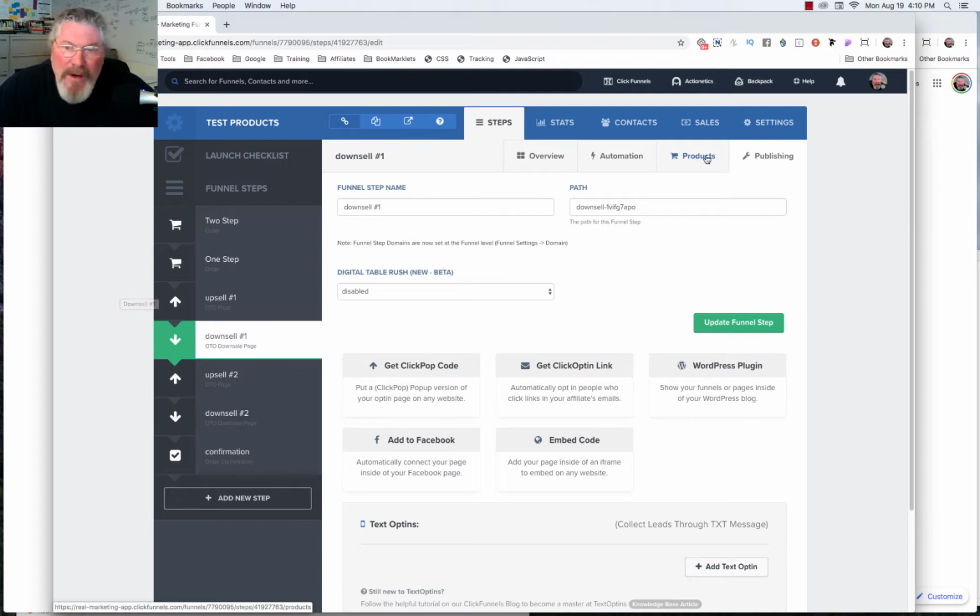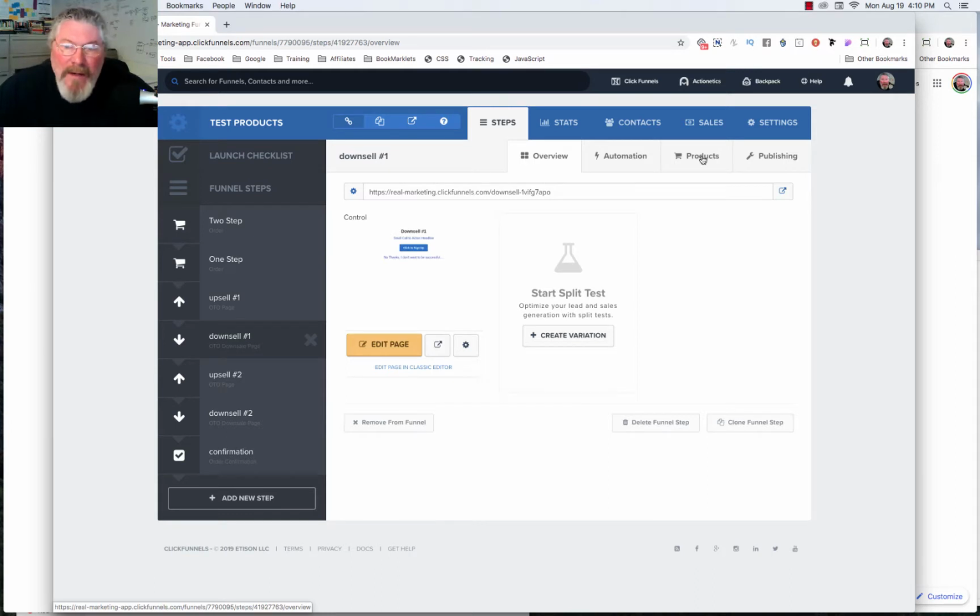And the reason why I was showing you that is if it does not show the products tab on any one of these pages that we just set up, the order forms or the OTOs, the upsells or the downsells, you'll know that you used the wrong type of page. And if you accidentally did an opt-in page or something like that, just save out the sections that you created and save them as a personal template, then create the proper order form page, the proper upsell or downsell page. Once you have that created, just grab those sections that you saved and pull them into this form.